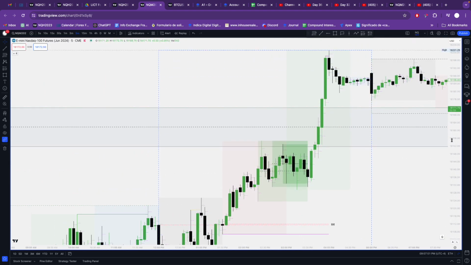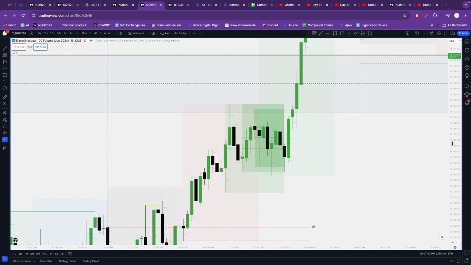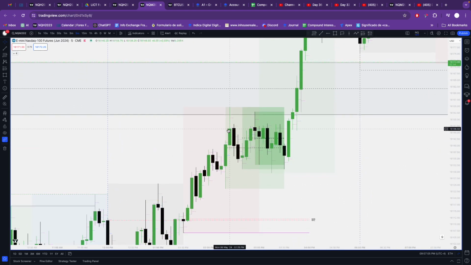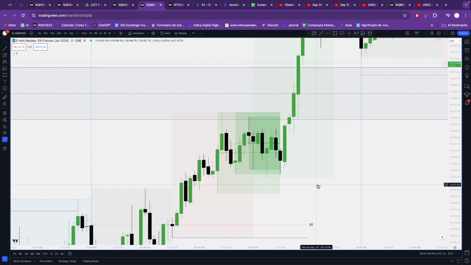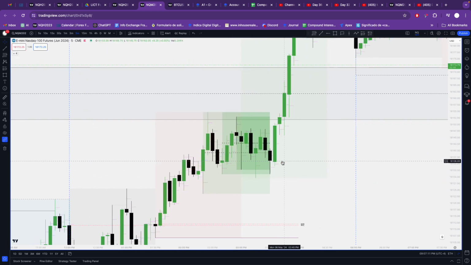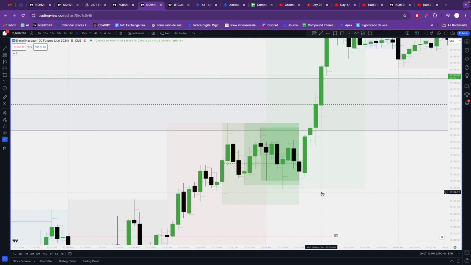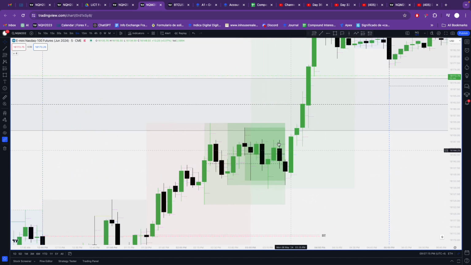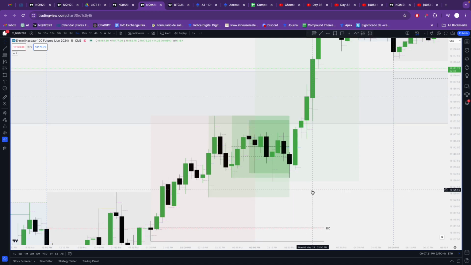But anyways, here we are in the 5 minute, and we need to slowly work our way from the 1 to the 5 to the 15 to identify setups. Using the 1 and sub 1 is to identify executions. So we're going into a quarterly shift, Q2 to Q3, and we create a range. Since we're bullish, we want to take the low to the high, measured across. That's our range in the bullish order flow.